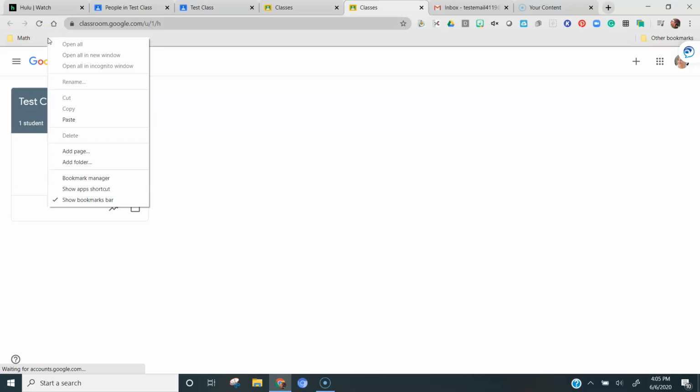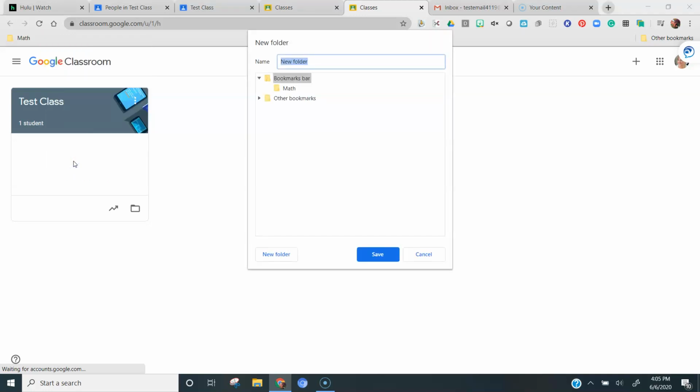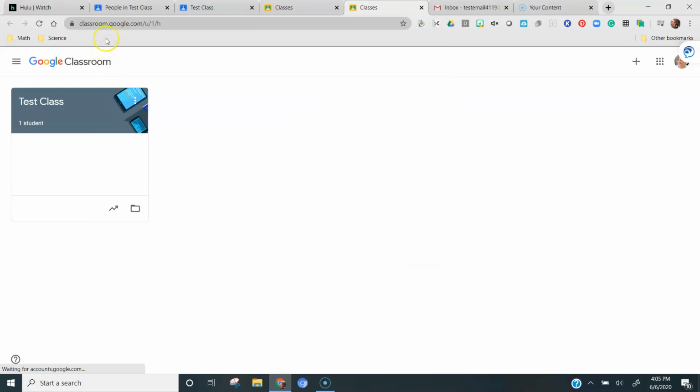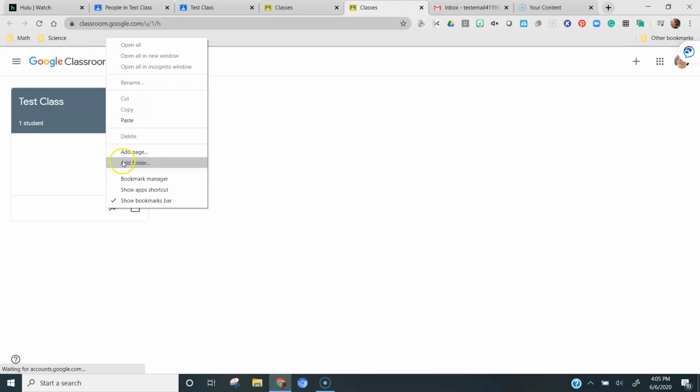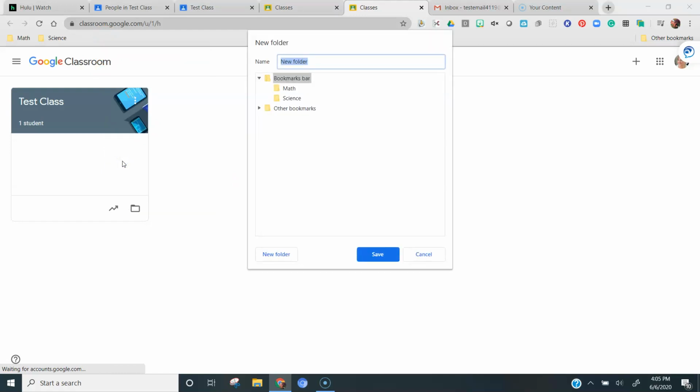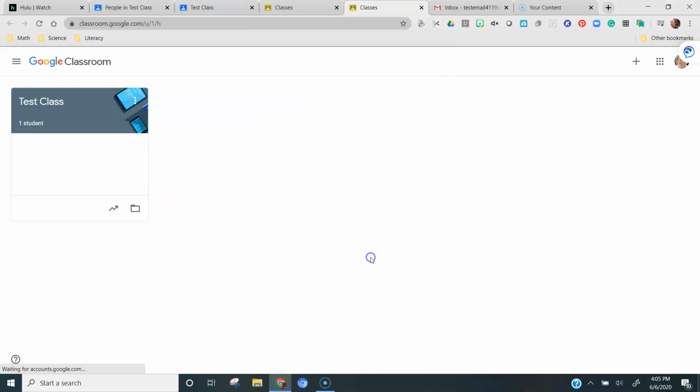So now I'm going to continue to add folders for my classes. Again, two-finger click, add a folder. And it is possible that some of these things will be bookmarked more than once.